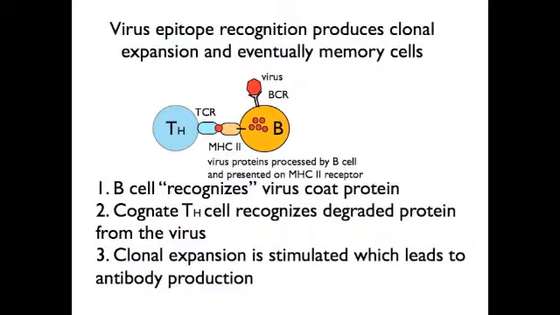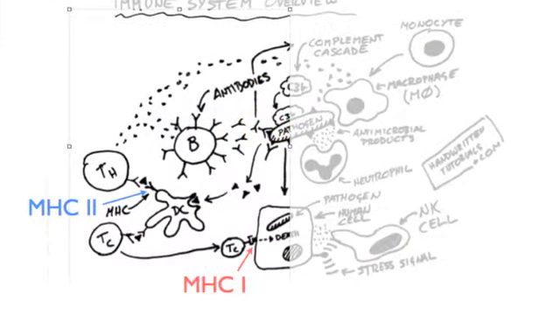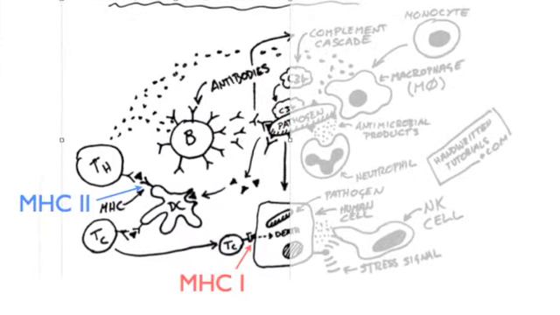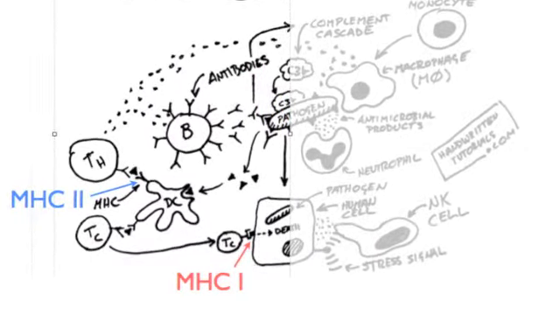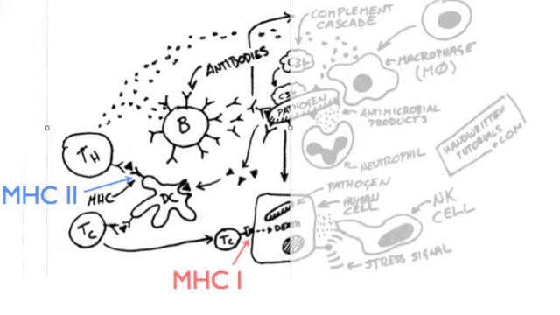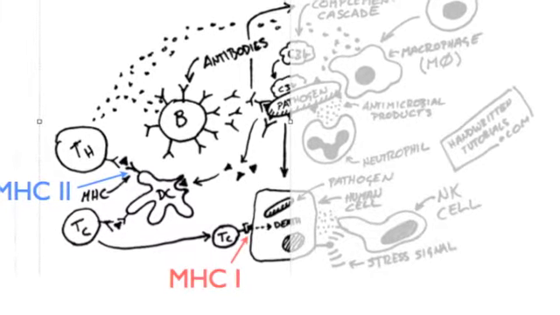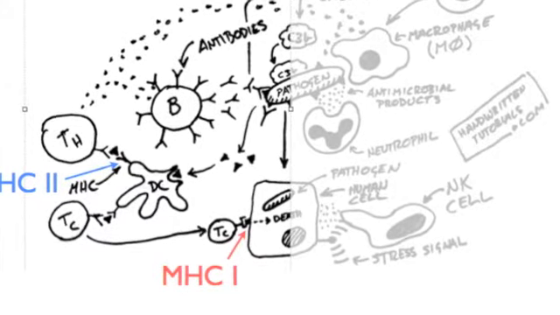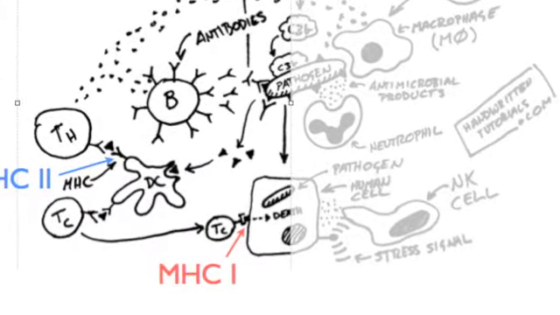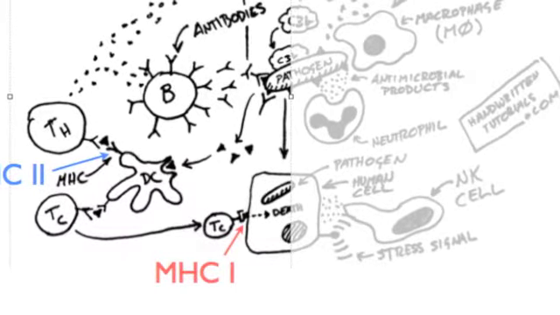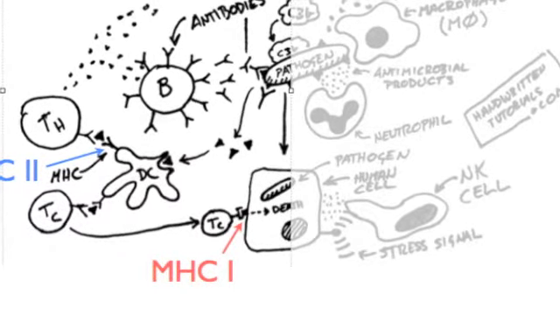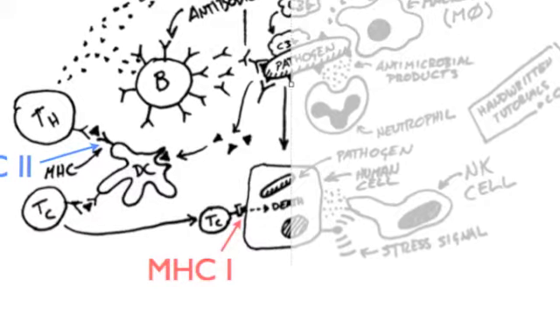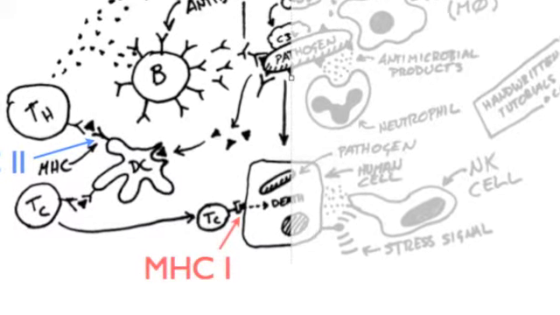There's another molecule that also needs to handle virtually any foreign epitope. That's the MHC molecule. There are two types of MHC molecules, MHC1 and MHC2. MHC1 molecules are found on the surface of almost all cells. MHC2 molecules, which we have just finished talking about, are found only on antigen-presenting cells, macrophages, dendritic cells, and B cells.